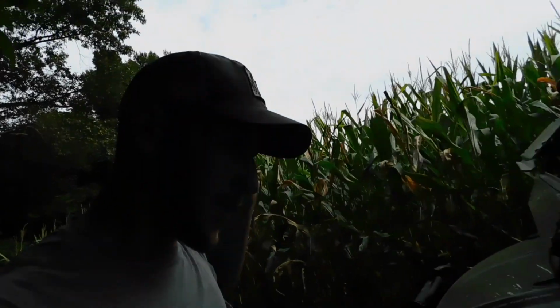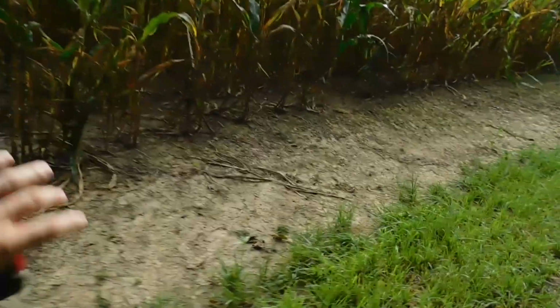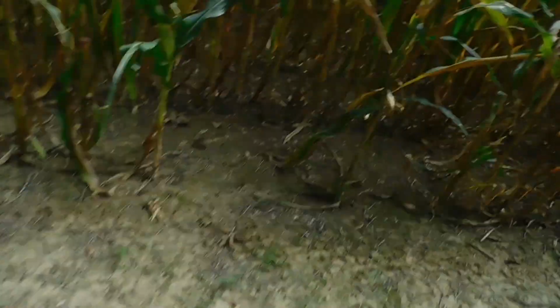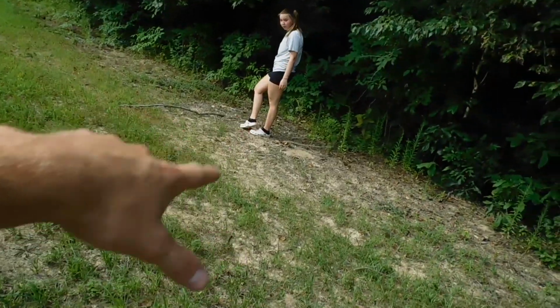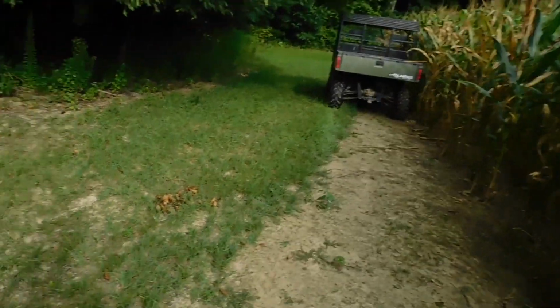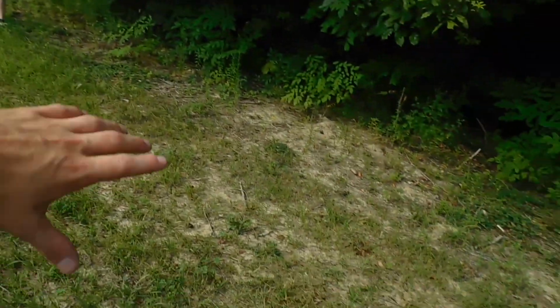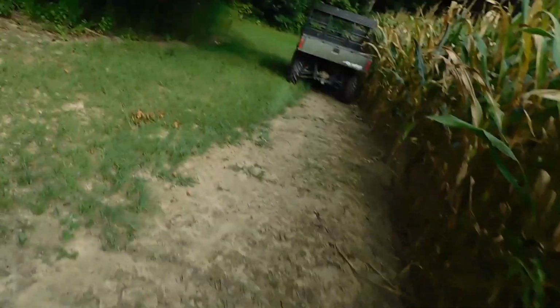Okay, ladies and gentlemen, so we made it back here. So what I'm going to do is I'm actually just going to kind of plant it right along the corn here, since there is about a 4 to 5 foot dead path here, and then along over there where Shaylin is too. You can see it's just a lot of bareness through here. We tried to keep a path through here so we can get all the way around, but the stuff we planted's kind of coming in. It's thicker up that way. So I'm going to take that rake and just kind of scrape it across here, definitely through here, and then I'll throw some of that seed down.